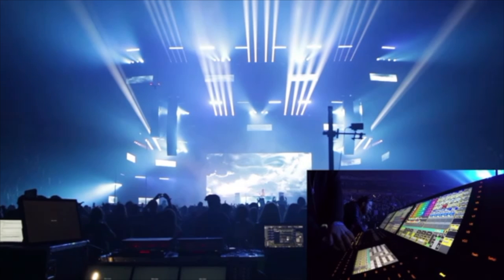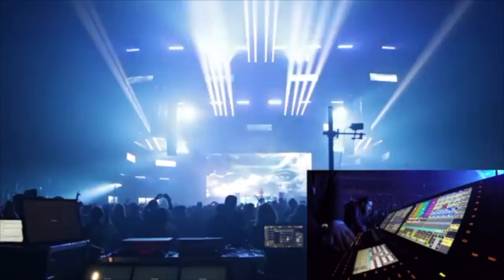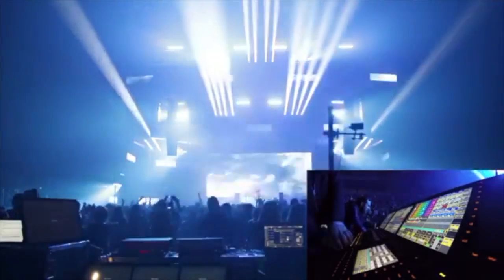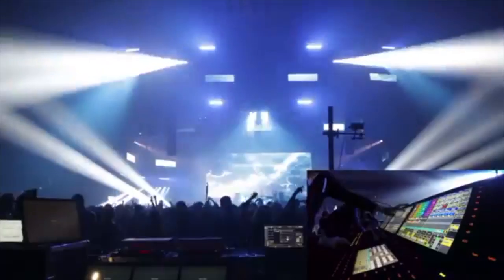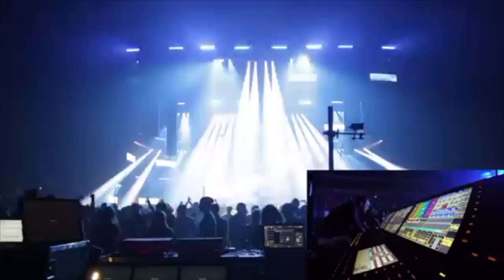And while I'm doing that, I also have an even-odd type button that allows me to flash half of the rig and then flash the other half of the rig to the beat. It's actually a pair of buttons. So I'm holding down one button and then tapping the other one to the beat, and it makes the lights flash off and on in a particular pattern on the rig that I've pre-programmed.